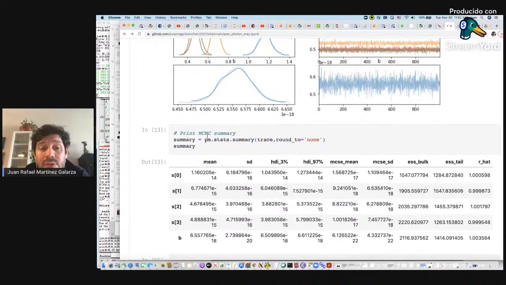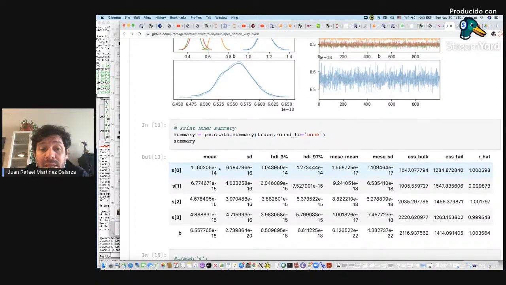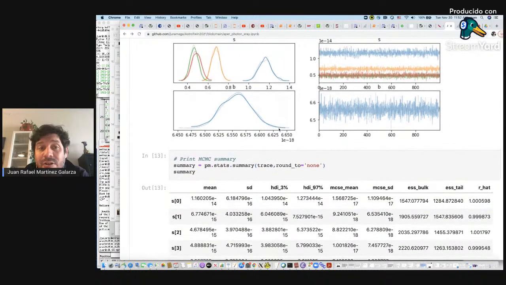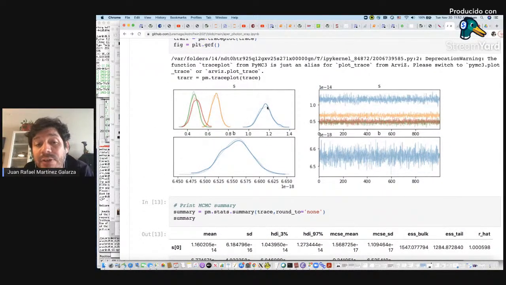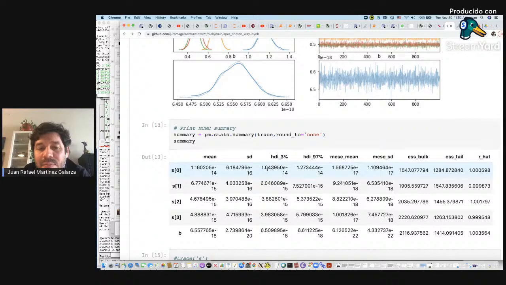You can also produce a summary of those results. If you do a summary, PyMC3 will generate a table with the mean, the standard deviation, and the percentiles, 3% and 97%, that give you some idea of the error bars. Look at something interesting here. The measurement is coming up as some sort of distribution that is not necessarily a Gaussian and is not necessarily symmetric. So error bars of the type plus or minus something don't really make a lot of sense here, because these distributions don't look symmetric. So all you have to do is say how much probability there is between such and such point. That's why you provide percentiles.